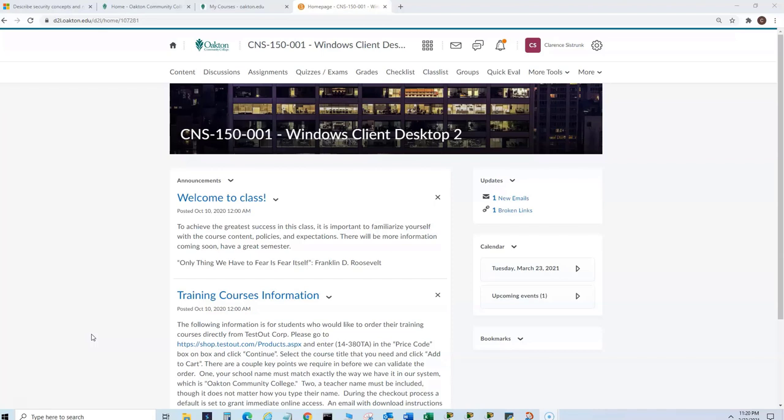One of the things that's important about this particular class is that this is where you get your first certification, if you don't have anything. At the end of this course, you will take a certification test. And if you pass it, you will have your Windows client desktop support certification.